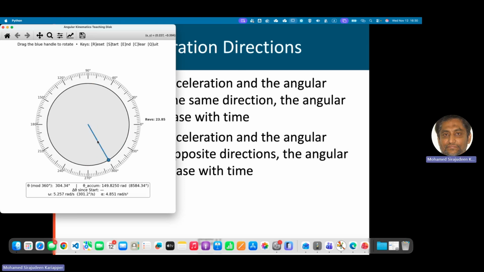So because I'm moving counterclockwise, the direction will be positive, out of the board, or counterclockwise if you want. You can say it in three different ways: counterclockwise, positive, out of the board. Right. Now, what about the acceleration? Now let me say I am moving it with a constant angular velocity. What is that? 0. Can you talk about the direction when it is 0? No. 0 means 0. It has no direction.